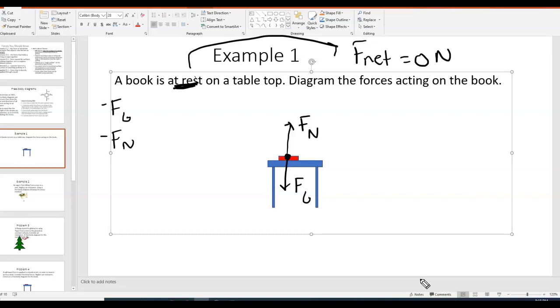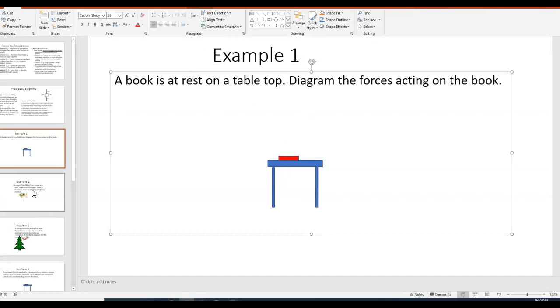Now, do they have to be super perfect? No, but if you mean for them to be the same length and you're not good at drawing, you might want to write a note off to the side, something like, same length. Because if they are not the same length and you don't make a note and it's not pretty close and I can't tell, then I'm going to count points off. The length is important. The net force must be 0 in this situation because the book's not moving and it's at rest. So if that's not clear from your FBD because you can't draw, like I'm not good at drawing either, then let me know that they should be the same length. Okay, so pause it there if you need to look at that.